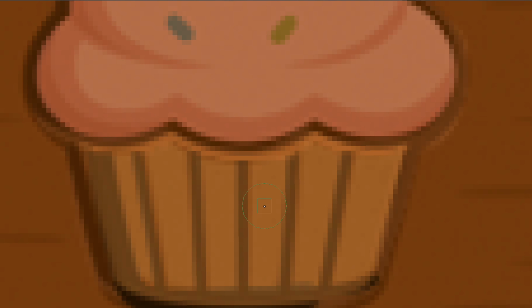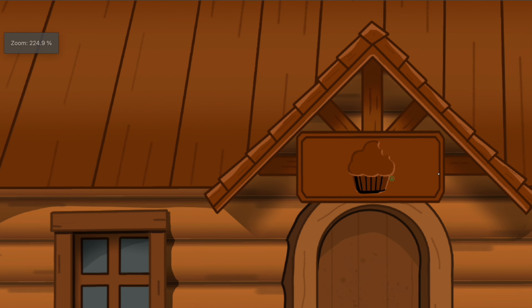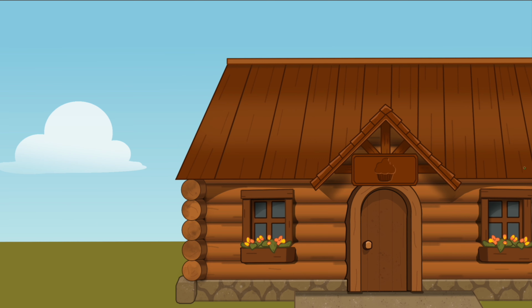And I was struggling a little bit with the texture of the base here. I decided to leave it alone, but I might be coming back to it later.